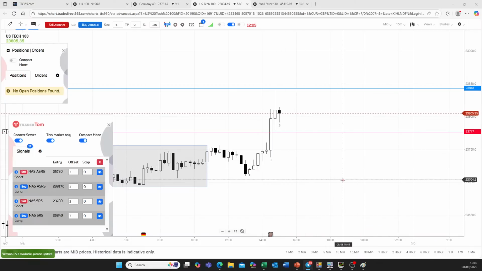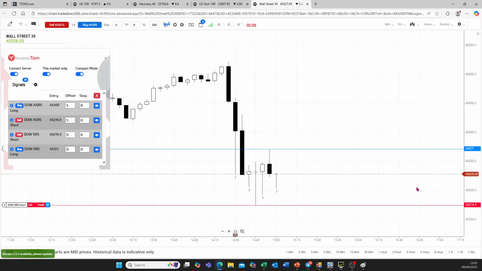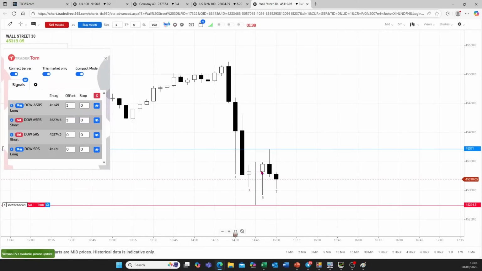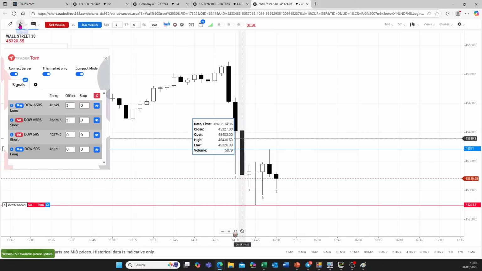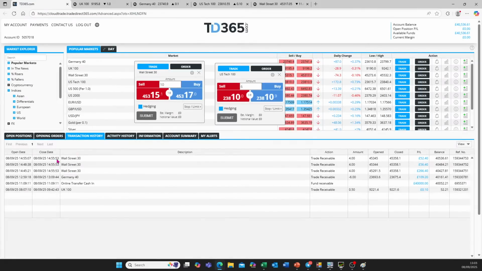Now, some of you no doubt will wonder, why did I get out where I got out on a 5-minute chart? And the answer was that we were approaching, if you look at my exit, time-wise my exit was approximately just 50 seconds after the completion of the last 5-minute bar. And what you often see, do you see this bar here, bar number 5? Bar number 5 is the one that completes at 55 minutes past. And so you'll notice that I got out at 55 minutes and 50 seconds. Well, there's a reason for that.